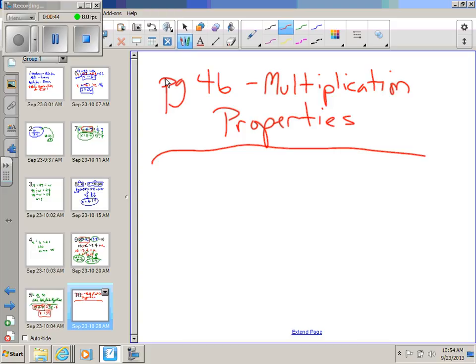Now, something tells me that we have used these properties before, but we didn't use them with multiplication. We used them with addition. How is addition similar to multiplication? Alexis. Okay, there's adding in both, absolutely.